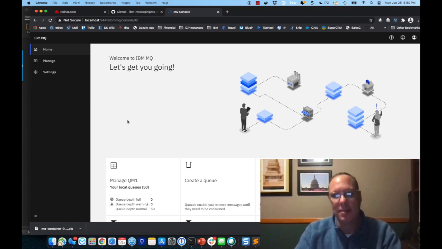So that's it, guys. It's as simple as that. I kind of walked through the long way of how to do this. If you get really good at it, you can do this in a couple of minutes, especially if everything's already downloaded and the images are loaded in your repository.